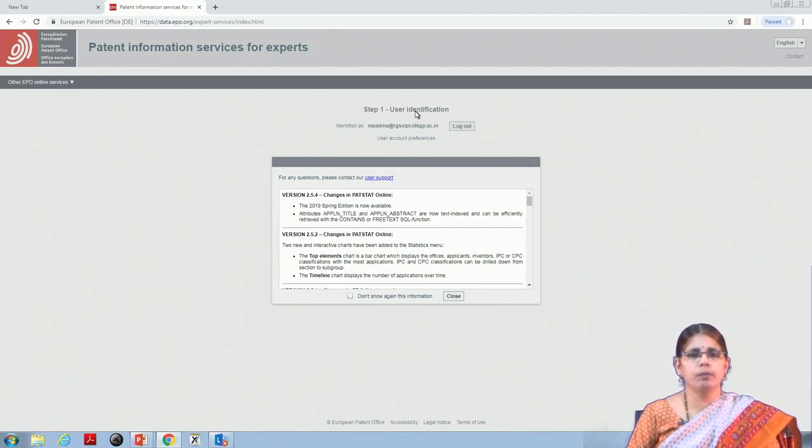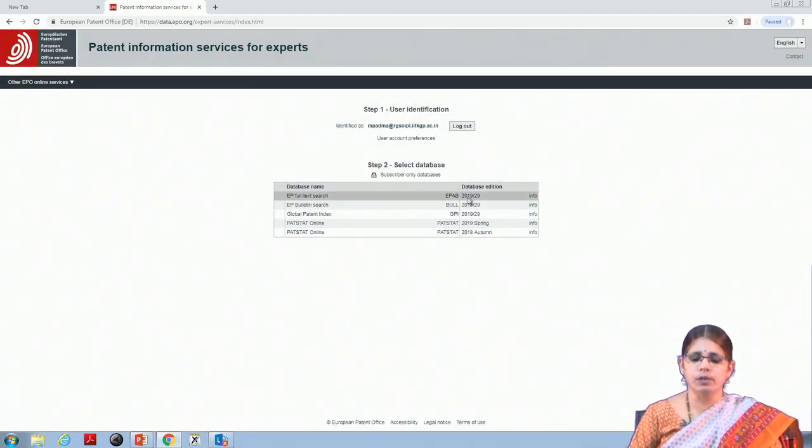As a first time user, you will need to register with the information that needs to be provided for access to the GPI tool. A specific time period will be given for the use of this tool, which is in test mode. Once the user identification and authentication process is over, we move to the next step, which is selecting the database for the search and the analysis.